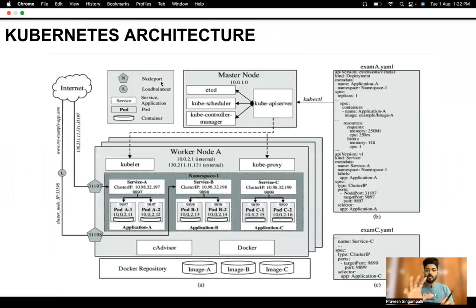So let's see now the main architectural components of Kubernetes, and I will explain everything in depth. I will take a little bit of time here so that you understand what we are talking about exactly, right? So let's see Kubernetes architecture, very important. Every interviewer just asks, okay, tell me the Kubernetes architecture. Many of you might tell it on a high level, but today we will see the in-depth level of architecture, right?